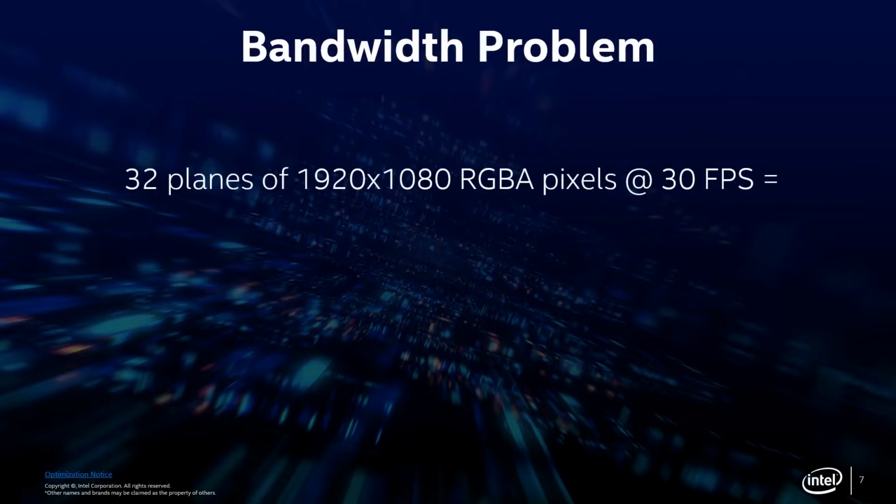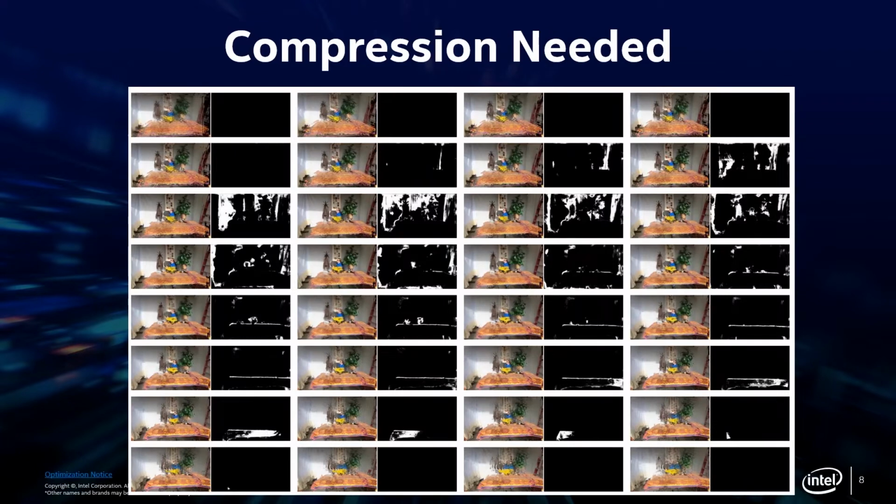Now, there is a big problem with MPI, and it's a problem of bandwidth. If we say we're using a stack of 32 planes, at 1920 by 1080 resolution, at a frame rate of 30 frames per second, that comes out to 8 gigabytes a second. Now that will quickly fill up a hard drive and obviously will exceed the network bandwidth for most people. So we need to apply some compression here. As you can see, this is the full stack of 32 RGB alpha planes, and there's quite a lot of information there. So what can we do?